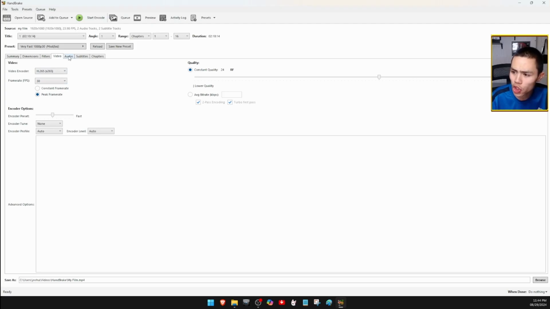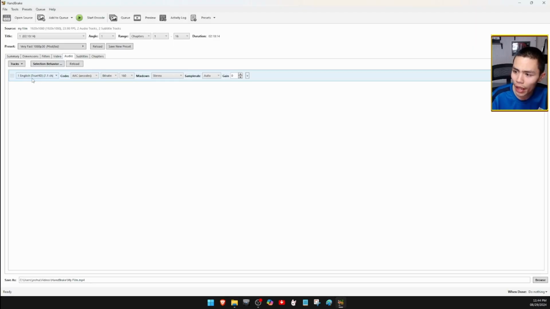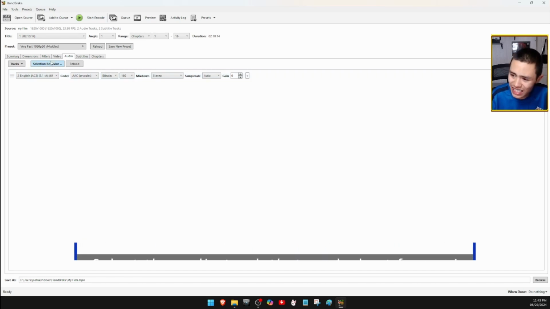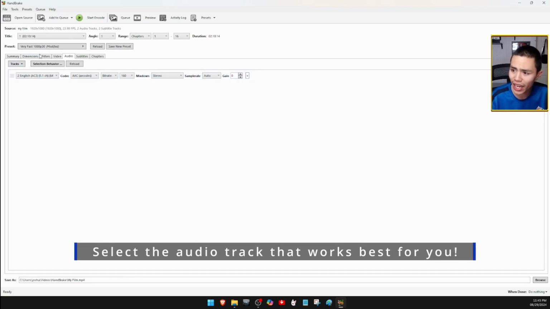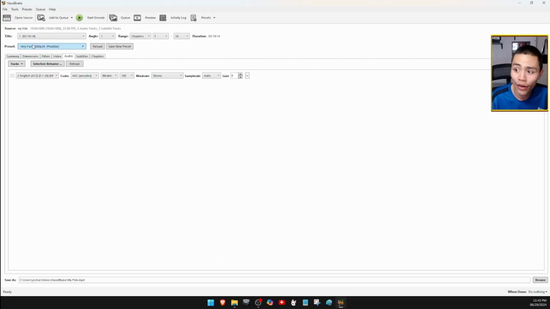And if we go into audio, we can actually convert the audio as well, folks. So right now it's a 7.1 channel file, but I can also convert it into a 5.1 channel file, which I'll do actually, just to make that file a little bit smaller. And that's it, guys, pretty much it. We can now go ahead and convert this video file.